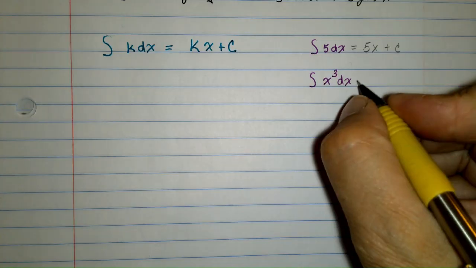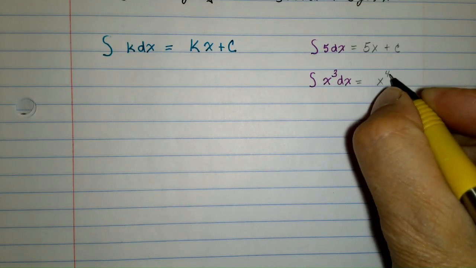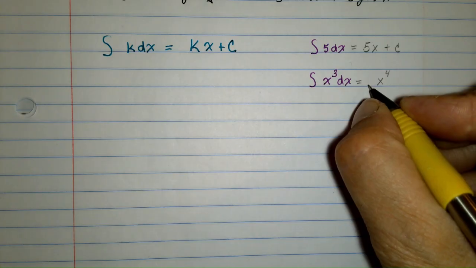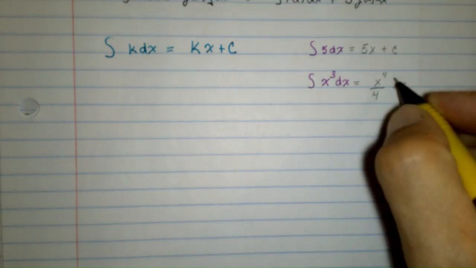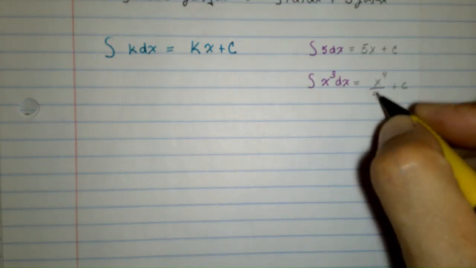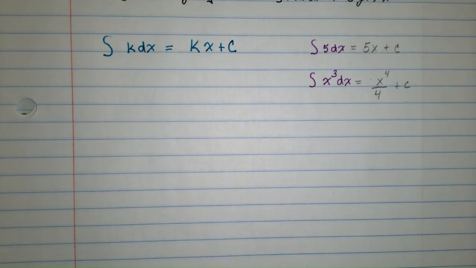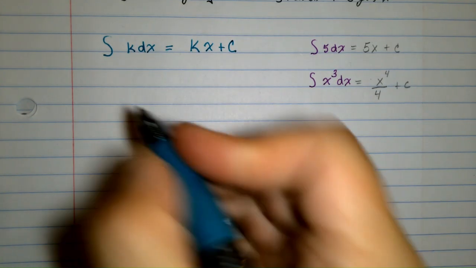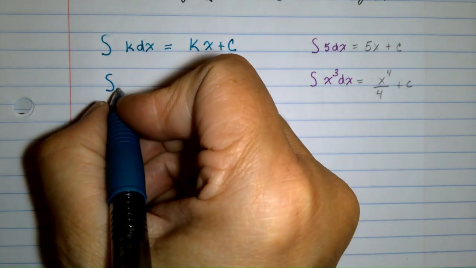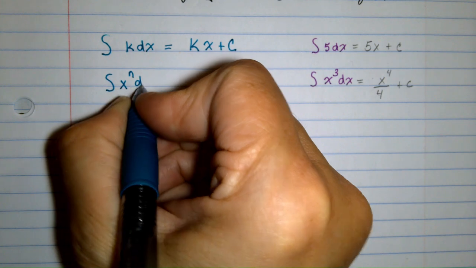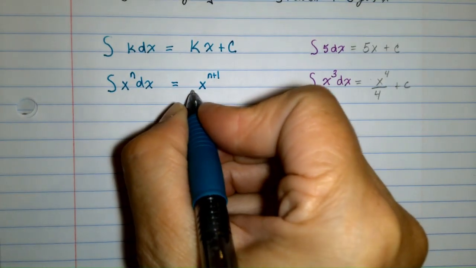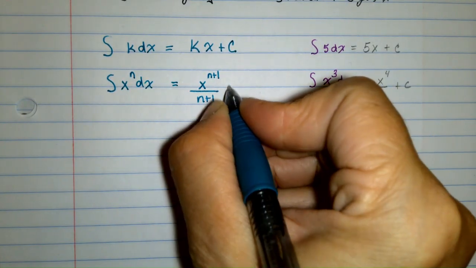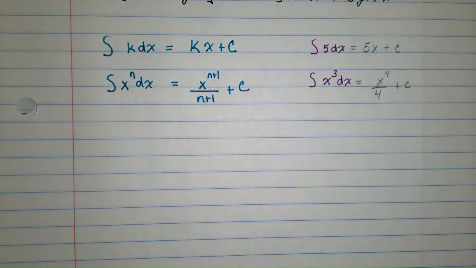Well, x cubed we know is the derivative of something to the 4th power, but if I put a 4 out front and rederive it, then I would have 4x cubed, so I have to cancel that out. Now if I move the 4 out front, the 4 here and the 4 here, when you derive, would cancel each other out. So that gives us this rule right here. The integration of x to the nth power dx is equal to x to the n plus 1 over n plus 1 plus c. And the plus c happens because we don't know if there was a constant there before. That kind of drops off, right?